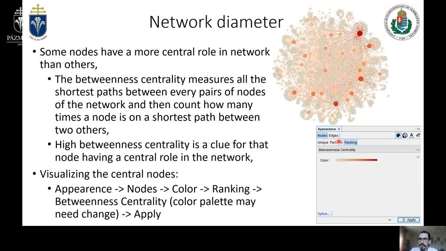And now with the ranking, because it's a continuous value, a value on a continuous scale assigned to each node, you can color the nodes based on this betweenness centrality by changing this attribute at the ranking panel. And here, the darker red colors mean the nodes with higher betweenness centrality value. So these are the most central nodes.